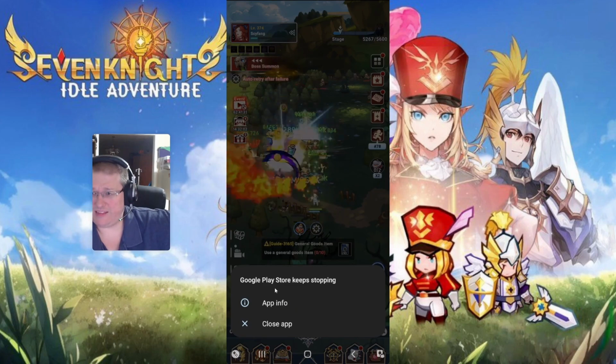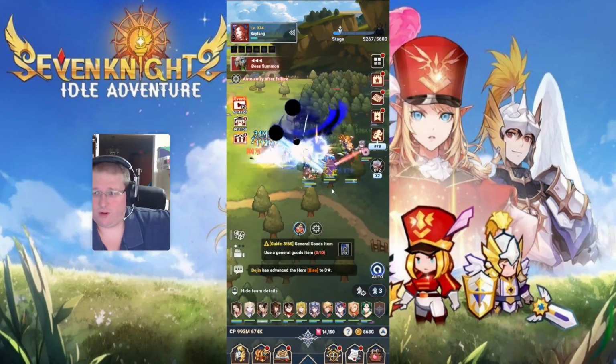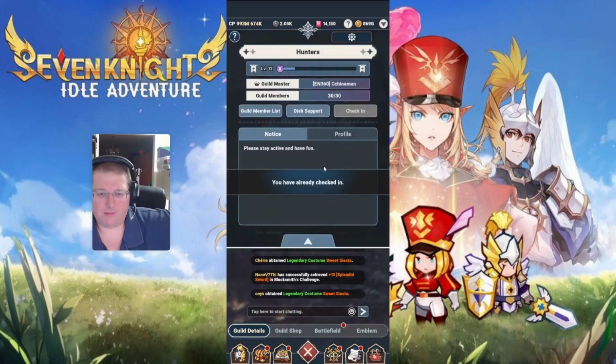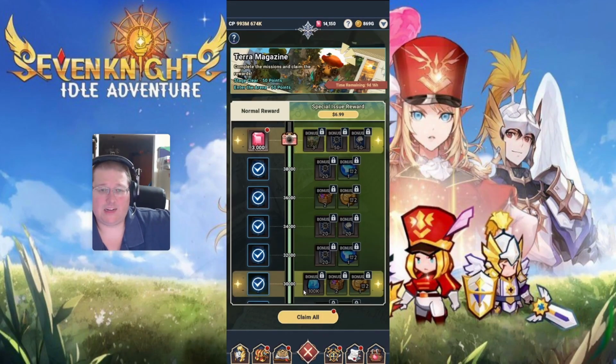This, for my Galaxy device, happened all the time. It kept crashing the store. It doesn't stop the game from functioning. Don't worry about it. Just tell it to close the Google store, and then you'll stop seeing that pop up. It never impacted my gameplay, but I did see it quite frequently.